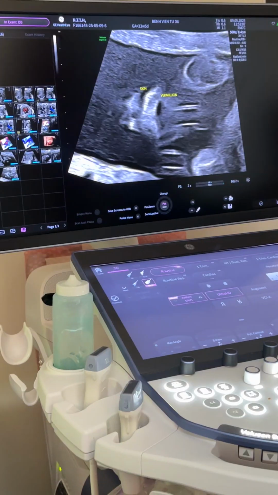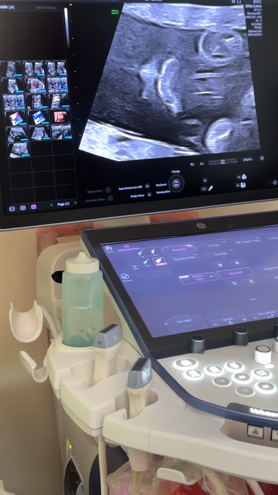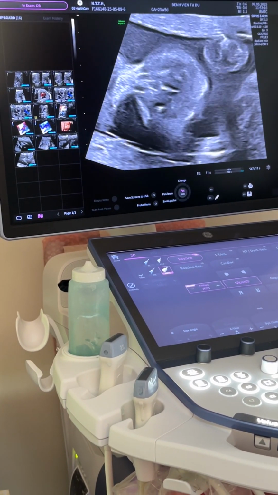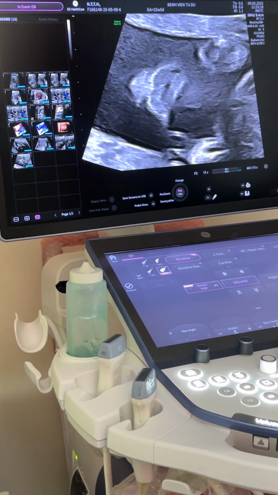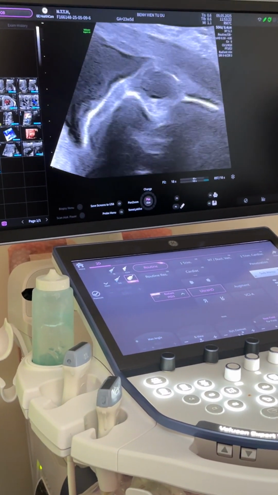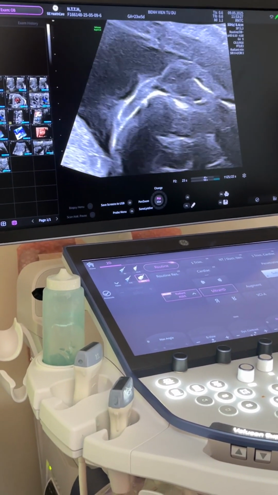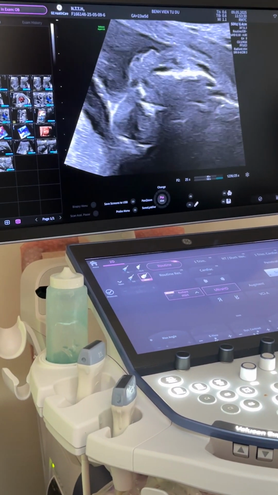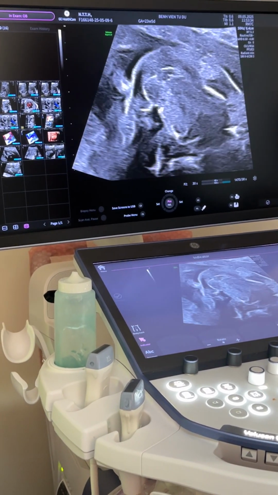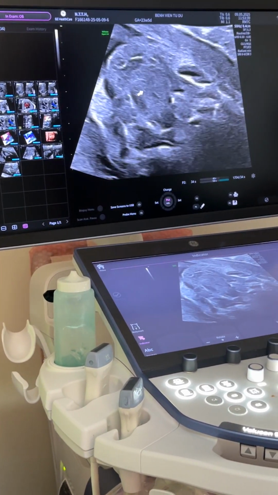So when I'm looking with this image here, I set the settings on the ultrasound system so I can see a nice continuous vermilion cutaneous border all the way across. And then I look through to the full thickness of the lip. The best way to see the full thickness of the lip is to come across on an axial section through the orbits of the eyes, come down to the nasal bone, and then now you have your alveolar ridge, and you can see that the lip is intact all the way across. And then you're down to looking at the fetal tongue.